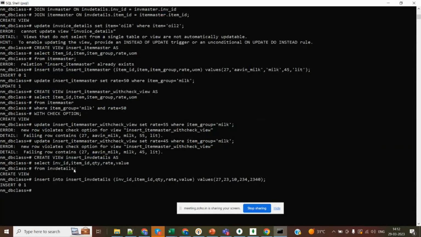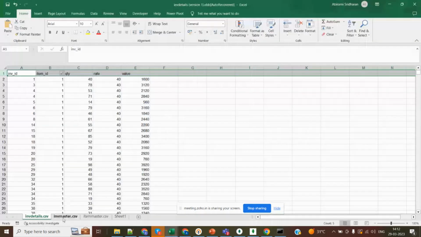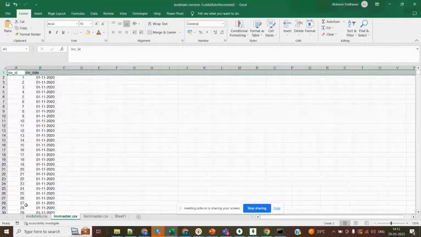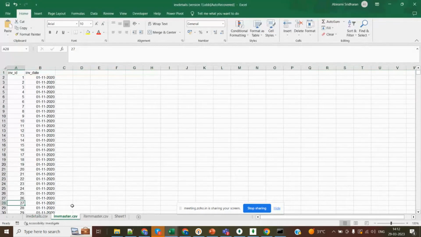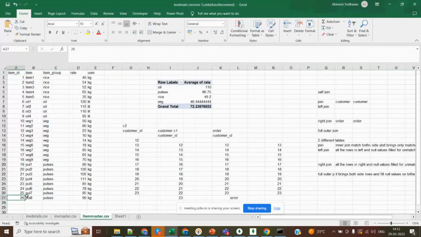Now you can see we are able to enter some values inside the invoice details, because 27 and 23 are the values which we are having already. You can see here we have invoice details 27, and also 23.